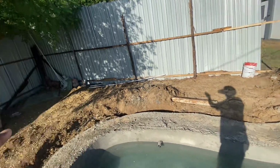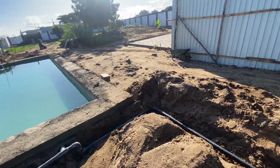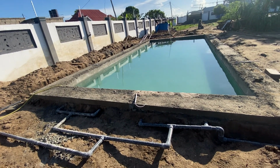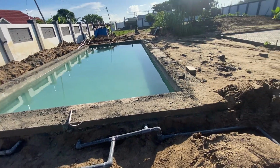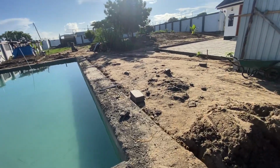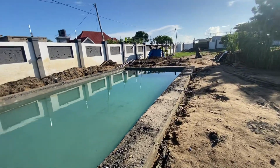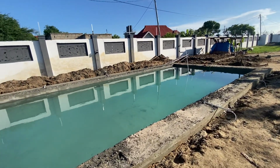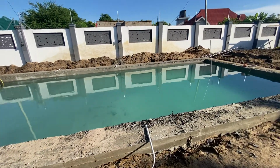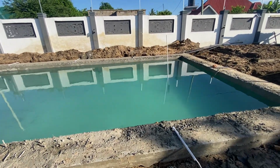And so I have other plans for when the time comes, as far as inviting the public and charging a certain little amount for people to come and swim, because once everything is completed, I have to start creating my income sources. So some of these things can get paid for, I can get reimbursed for. And so this is so nice. Man, this is beautiful. Like I said, it took a day for this to get filled up. And the color you see, it's no color. There's no tiles in the swimming pool. It just looks this color, kind of like a green color.